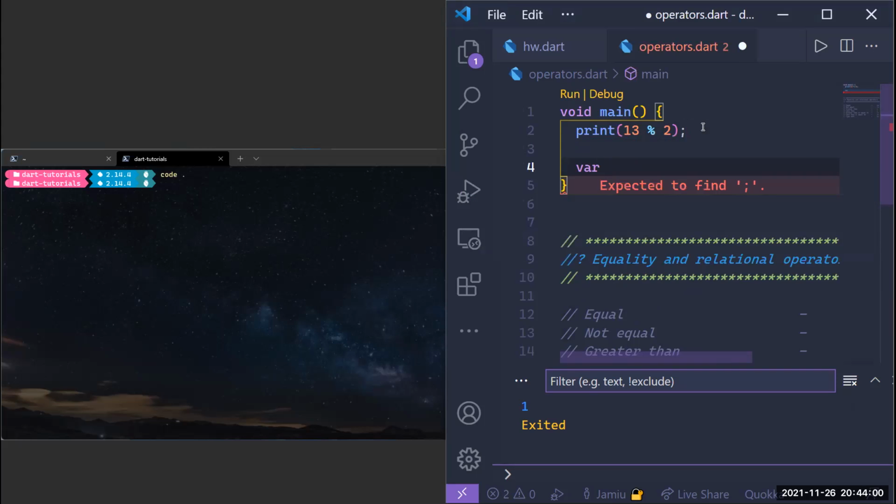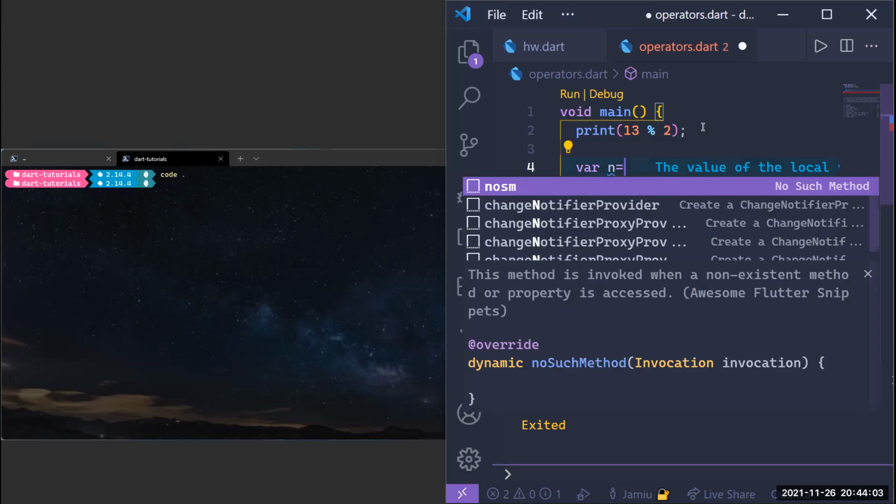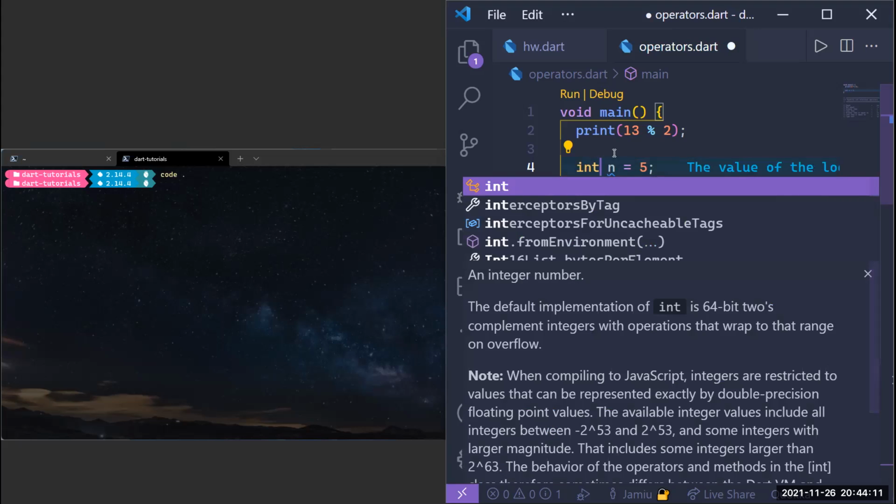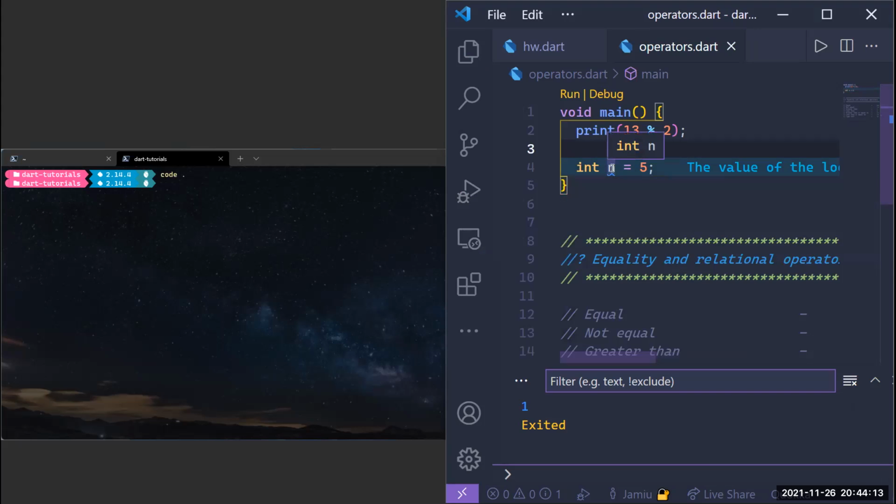Now we said var n is equal to 5. If we hover over this n, you can see it's an integer. Alternatively, you can use int here. So n is an integer.